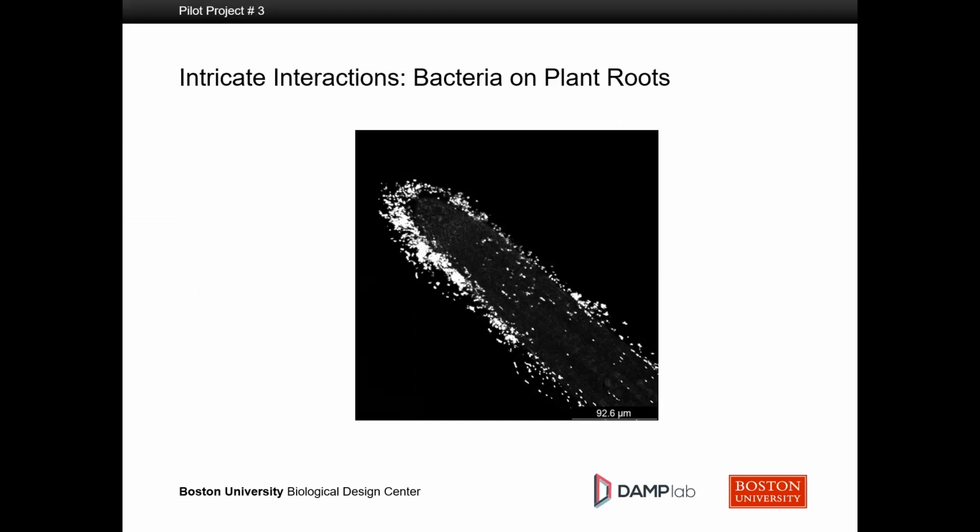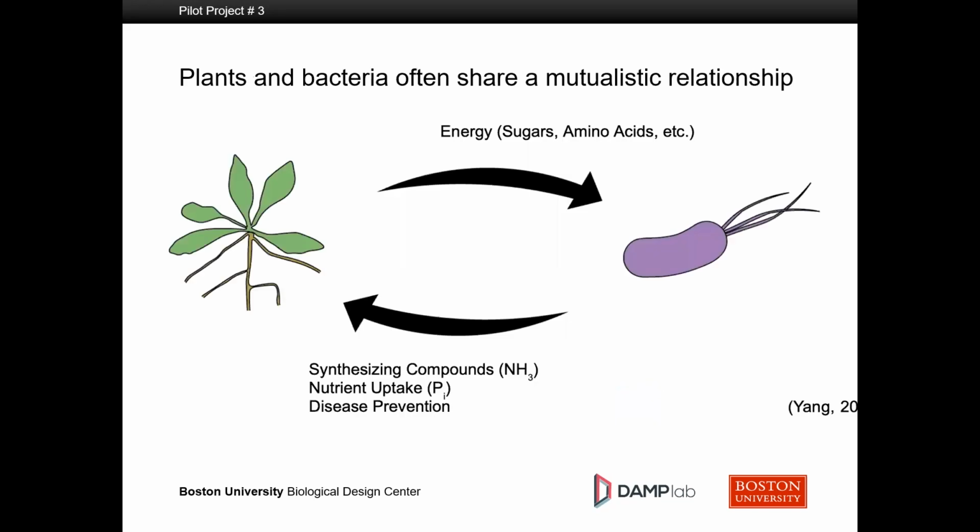What you're looking at right now is probably, I would argue, one of the most important interfaces for life. It is the interface of the root, which protrudes from the bottom right of this picture, and then the bacteria that surround the root, which are GFP. This is a confocal image. So yes, indeed, the bacteria play a really important relationship with plants and just life in general.